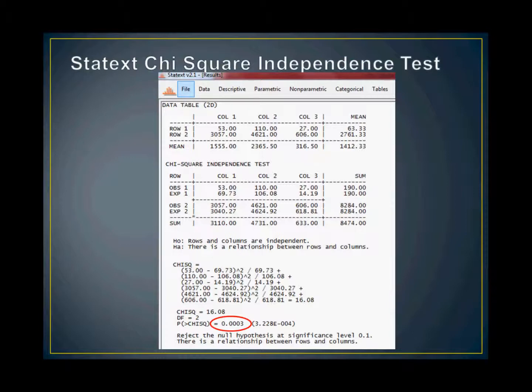It has no correction because the Yates correction is only applicable to a 2 times 2 contingency table. So this is a 2 times 3 contingency table. So there's no correction here. And then the test statistic computed is 16.08. So it's greater than the critical value of chi-square. So we need to reject the null hypothesis.